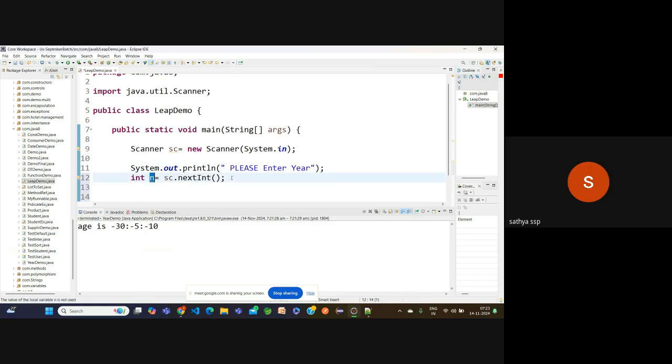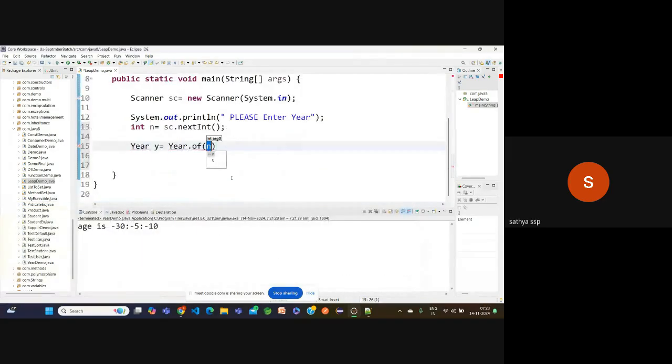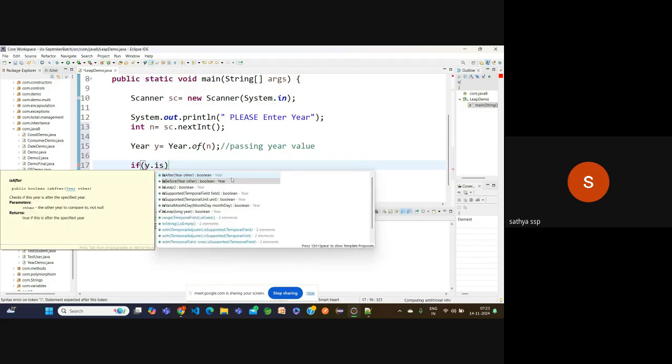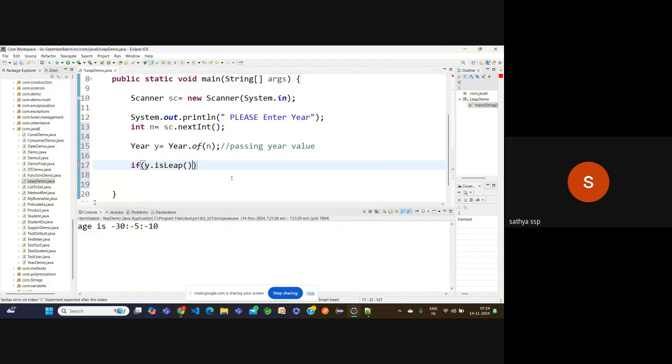Now I need to pass it, for which the Year class is there. Year y is equal to Year.of method. This of method we can pass n, passing the year value. Then we can write the condition if y.isLeap, now it is a leap year.